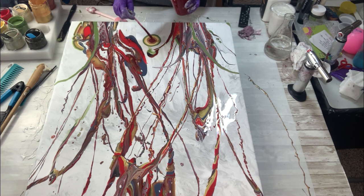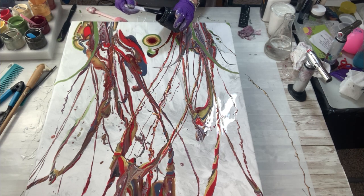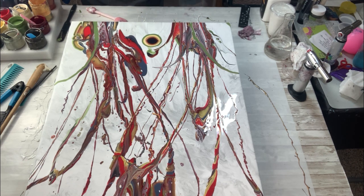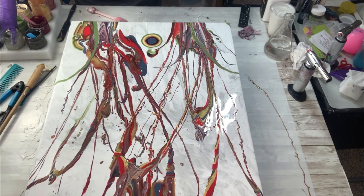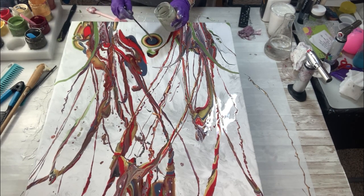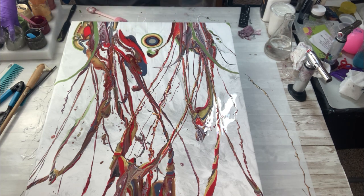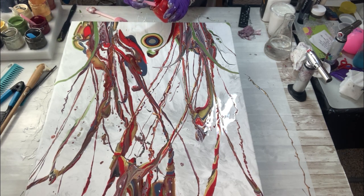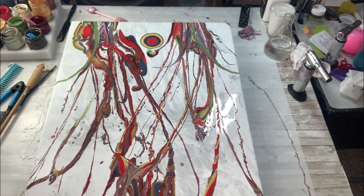Just a little bit of the Bordeaux. And then I'm going to put Payne's Gray on top of that. And then Table Scrape Blue. Okay. A little bit of the light silver. I don't really see that showing up too many places yet. And then I'm going to finish it with that bright red. Okay. And that should be enough for that.